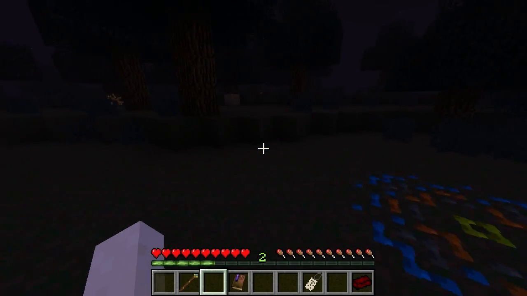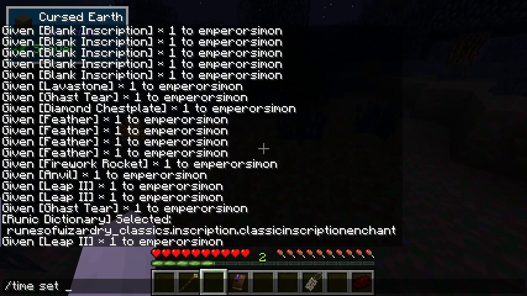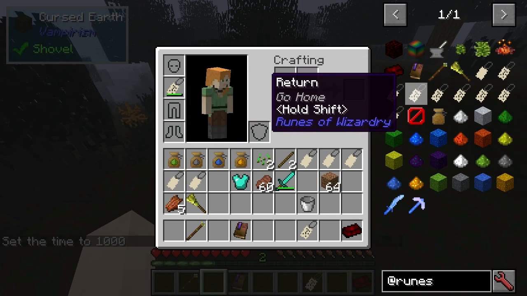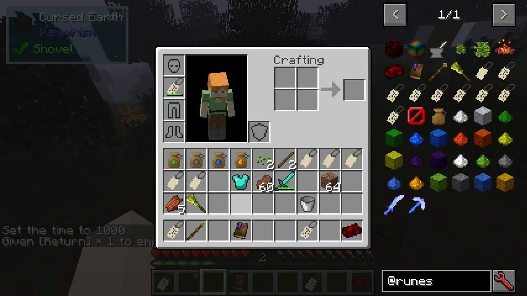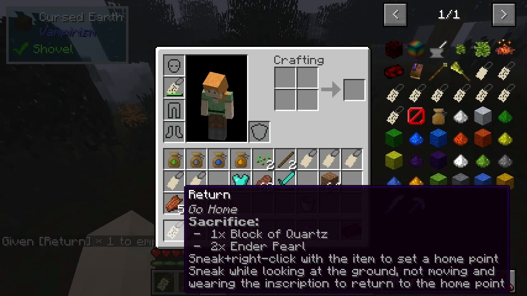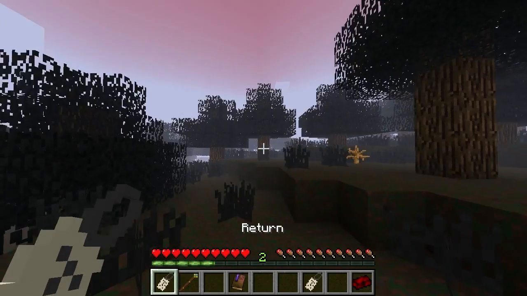Well, we're going through all the other ones I've done so far this series. There's a lot of them. But yeah, that's leap 2. Let's just go through them. Return. Sneak right click with the item to set a home point. Okay, so we'll make the home point.